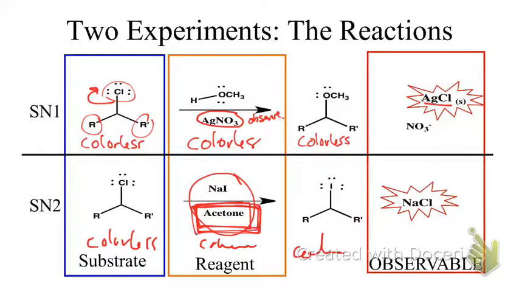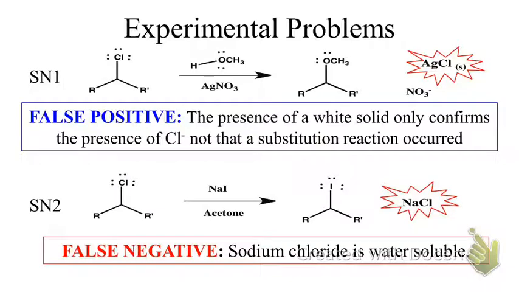Never mind. It's not soluble in acetone. We're not in water. We're in acetone. Okay. Sodium chloride is insoluble in acetone. Okay. So if there's water present, yes, it would dissolve and we wouldn't see anything. Okay. Which is why we run the reaction in acetone and we do see a precipitate form. Okay. Which brings us to our next big issue as far as these go. Okay. In the SN1 reaction, we are monitoring the precipitate of silver chloride. Okay. Where did the chloride come from?